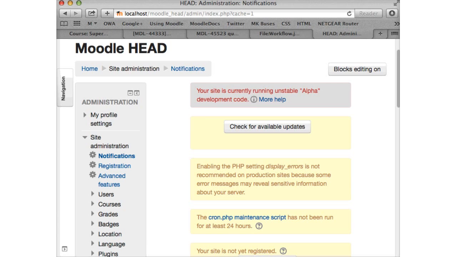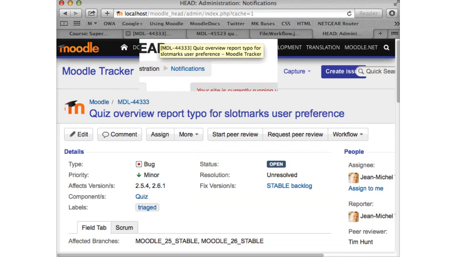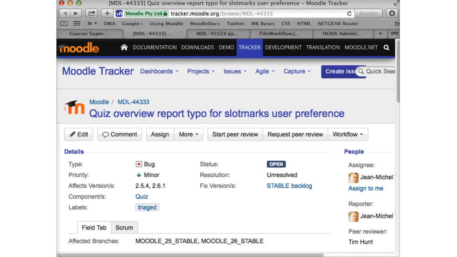That's very helpful. So here is Moodle localhost. Some people will know this, but localhost means that this is a server running on this laptop I'm also using for the presentation, and this is my test Moodle site. So we've got an up-to-date copy of the code, and we've got an installation running that code where we'll be able to test things as we change them. So now let's have a look at this bug we're trying to fix.